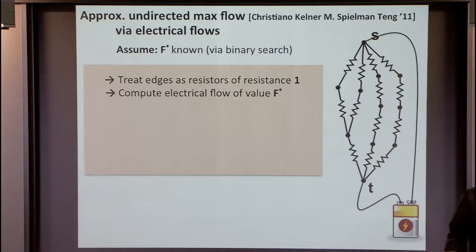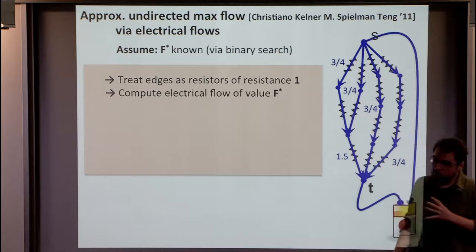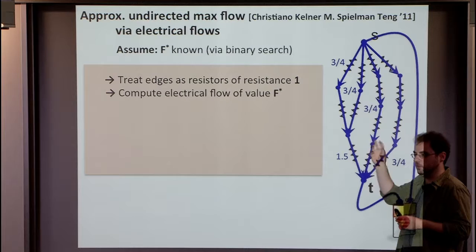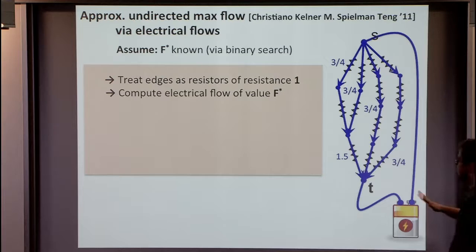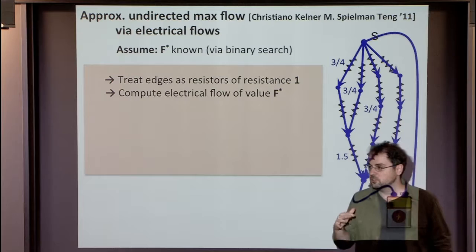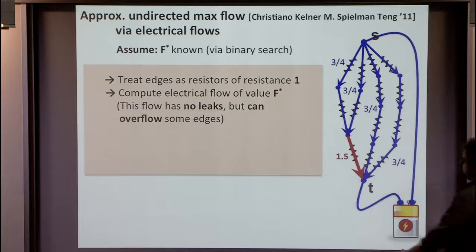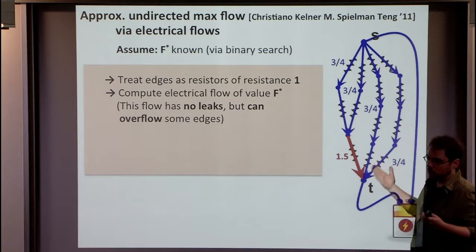So I compute this electrical flow, and what can I tell about it? One nice thing about this flow is that it is a valid s-t flow, meaning that it satisfies the flow conservation constraints. Even though here we get it for free, this is something extremely important, because dealing with flow conservation is extremely hard and painful. So the flow conservation constraints we are getting for free. Unfortunately, the other type of constraints, the capacity constraints, might be violated. For instance, here we have an edge that carries flow 1.5 when it should carry at most 1, and because of that, this is not a maximum flow. It's actually quite far from it.